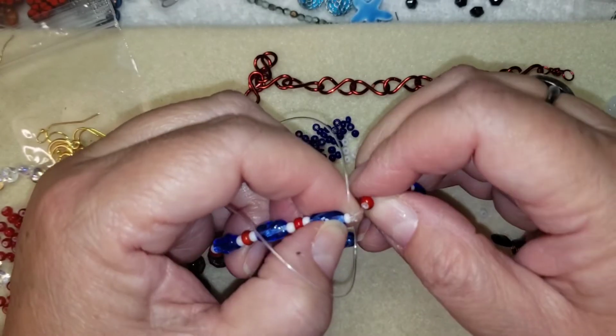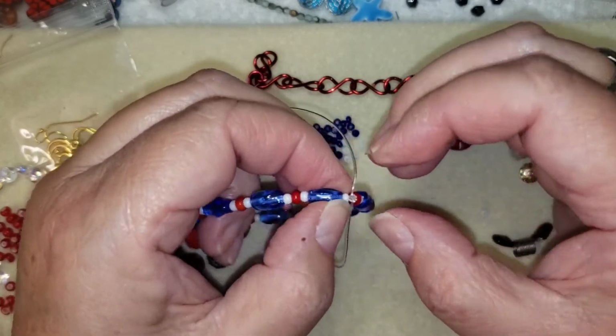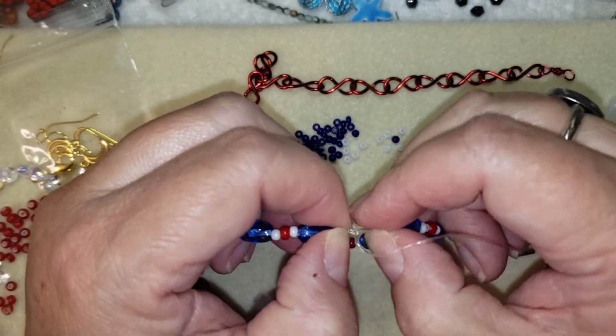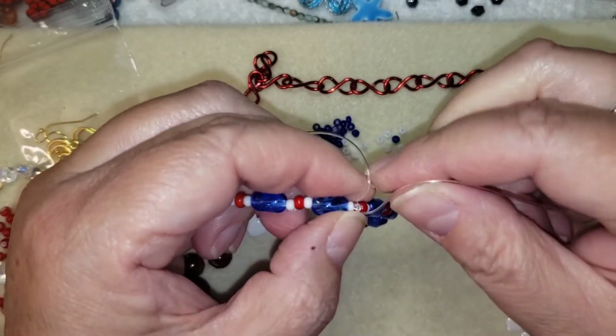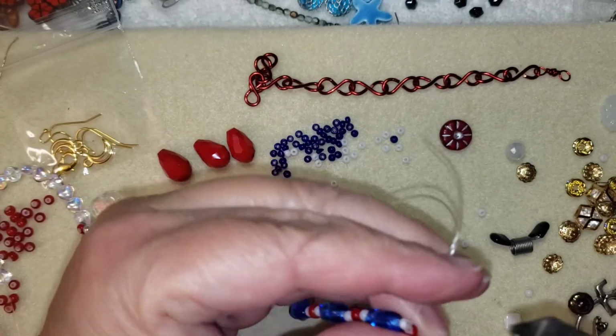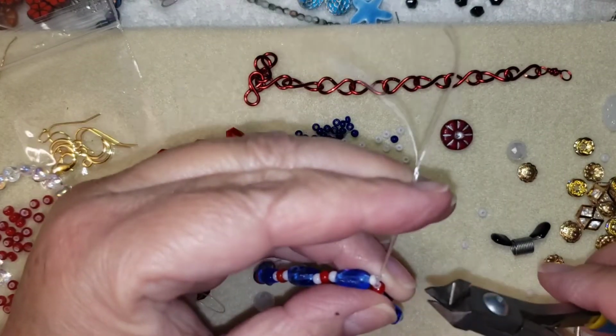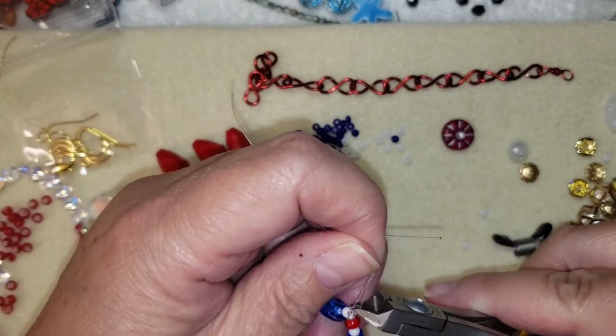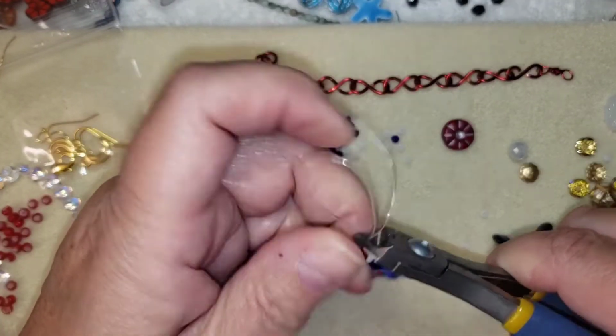Also, if you were to add right here, kind of one of those beads that you could put a charm on, you could always tuck it in there. So that would be also something you could do. But since I'm just making this for myself, I'm not too concerned about tucking that knot in.